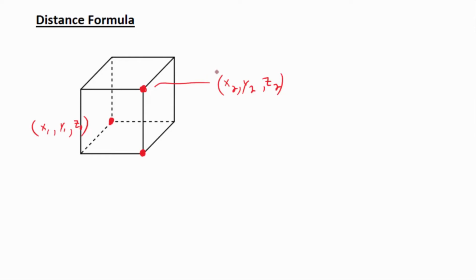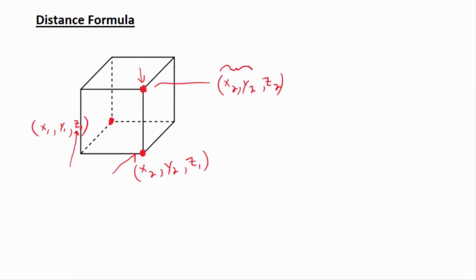So it would have the same first two coordinates, right? So x2, y2, because all we did was go from here to here. The first two coordinates haven't changed. We've gone vertically down, though, to the same z coordinate as the first point. So x2, y2, z1. Does everybody believe that?